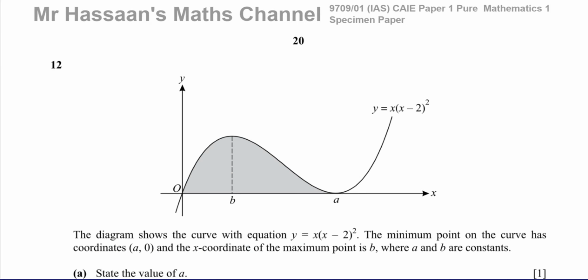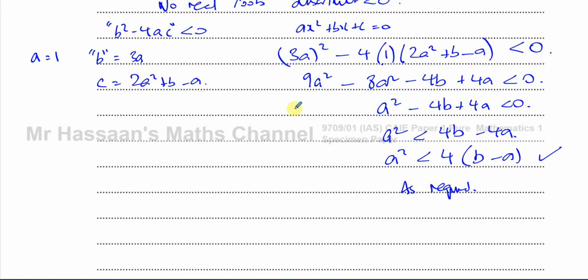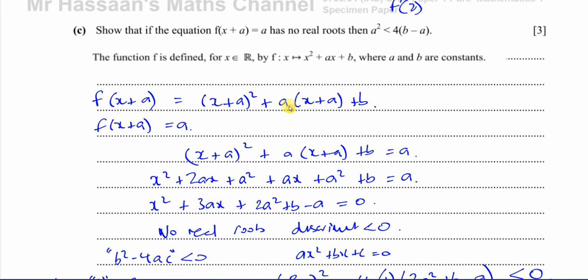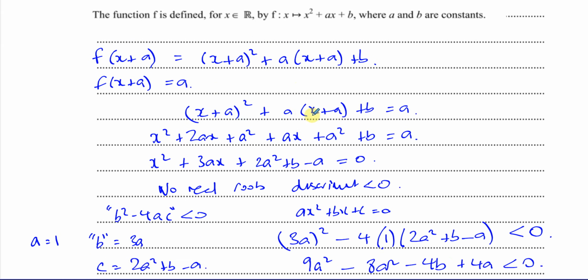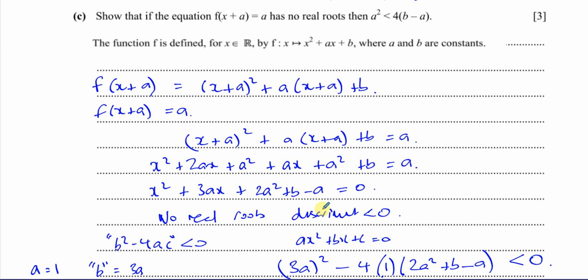Is there a part D? No, there's not. Okay, so that answers question number 11 from this worksheet. So we have to understand that when there's no real roots to a quadratic equation, the discriminant is less than 0. The discriminant, as a little side point, is the part of the quadratic formula which is under the square root. So x equals, if you have an equation ax squared plus bx plus c equals 0, then the solution using the formula is minus b plus or minus the square root of b squared minus 4ac all over 2a, which is given to us in the formula book in the Cambridge exam.